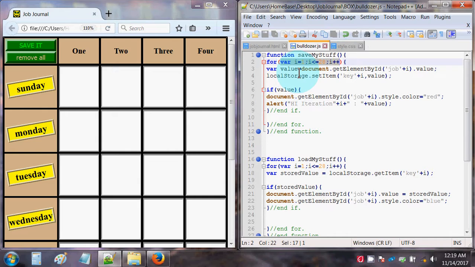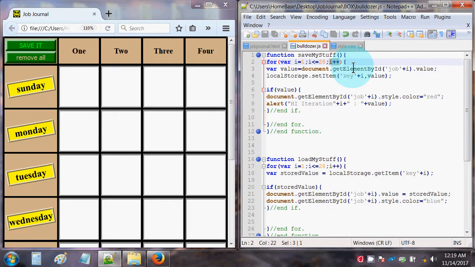var i = 1. So I set the iteration variable to 1 instead of 0, and my condition is i less than or equal to 28. As long as i is less than or equal to 28, we're going to keep looping that many times. And i++ means we're going to increment i by 1.